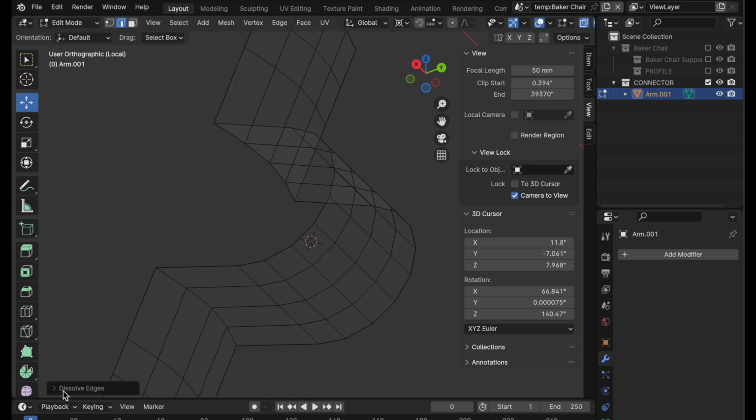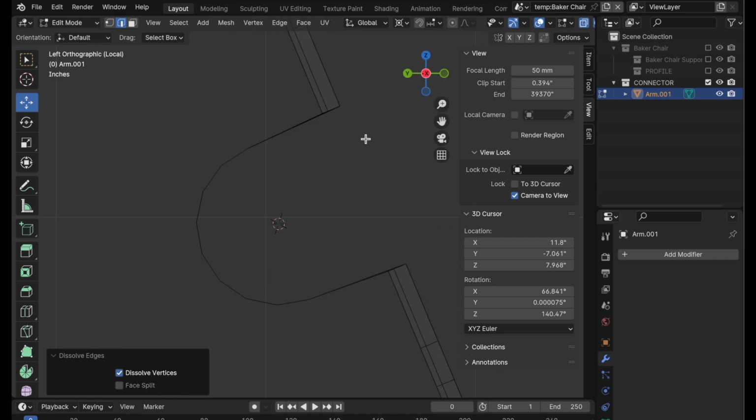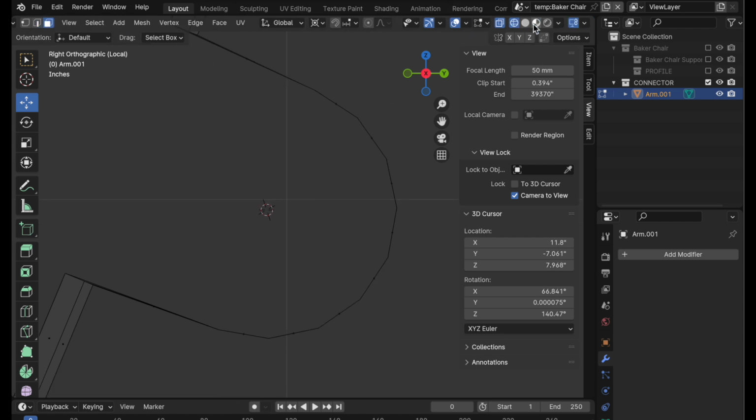dissolve edges, making sure that you have dissolve vertices selected. But we need to be careful because the subdivision is going to come inward and then touch the center of the edge. And the original geometry is now going to be intersecting the support strut that has the circular tube component. So we need to offset these just a little bit. So let's do this. Come into face mode, make sure that I'm in X-ray.